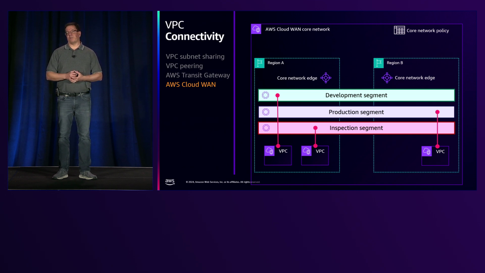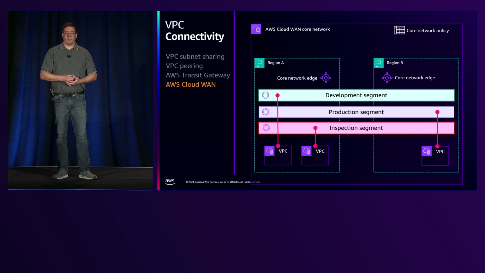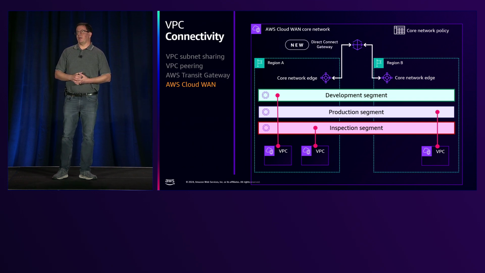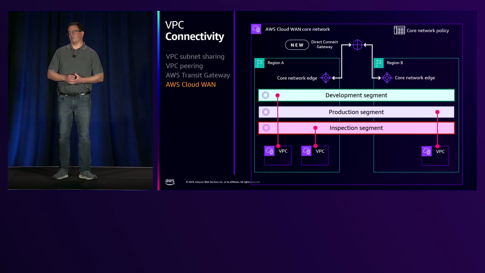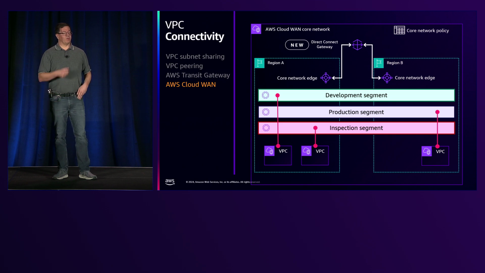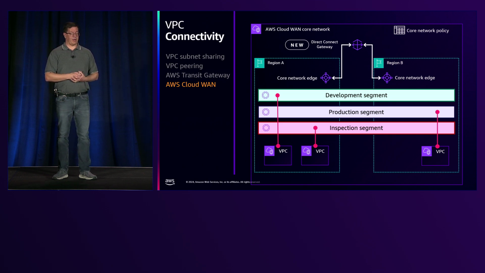You can also do an inspection segment, so you can use Cloud WAN to implement both north-south, i.e. from workload out to the internet, or east-west between two different VPCs inspection inside Cloud WAN, and even do it multi-region. Cloud WAN handles all that for you. Also, just recently released, Direct Connect is now officially supported, going directly to Cloud WAN. Previously, you used to have a transit gateway that would terminate the Direct Connect connections. AWS just announced this in the past week, couple days, something like that. This is now very helpful because it helps even simplify that.